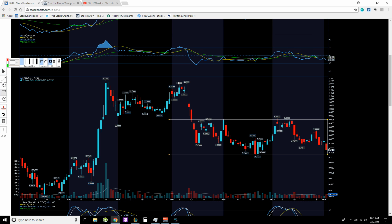Now if we find that 71 as support, what we're looking at here is a descending triangle pattern. Now this is a known bearish pattern. As you can see, we had a high here, came up, another high, again another high, and now we're coming down. So this is traditionally a bearish pattern. Reason being is because the bulls make a high, then they drop back down, then they make a lower high, again drop back down, make a lower high. So it shows that the bulls can't push this up any further, they're struggling, and then the bears are constantly holding the bulls from breaking it above this line.